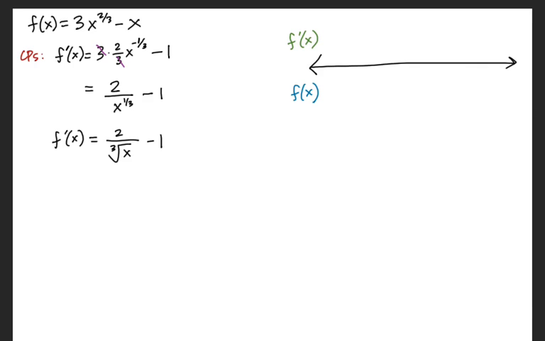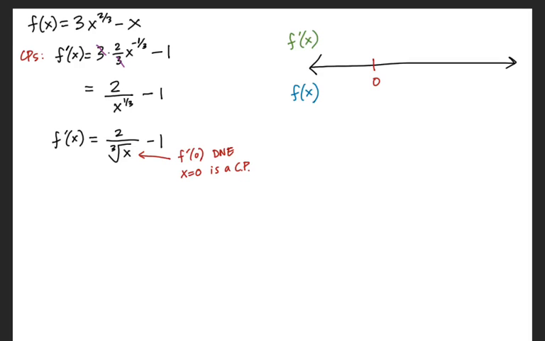Remember that critical points are where the derivative is equal to 0, and we're going to figure that out in a minute, but they can also happen where the derivative is undefined. And the derivative is undefined at x equals 0. If I plug in 0, I'm going to end up dividing by 0. So f prime of 0 is undefined or doesn't exist. So x equals 0 is a critical point. I'm going to mark 0 on my number line.